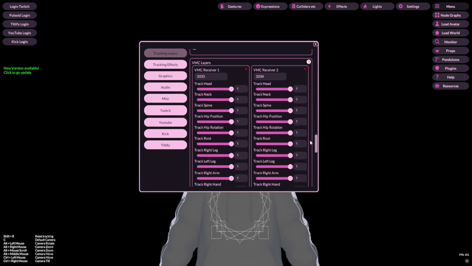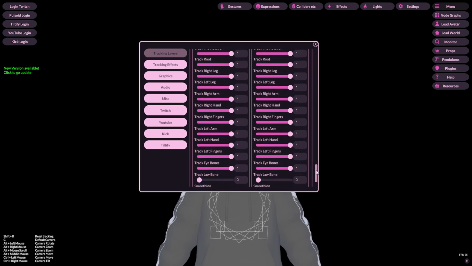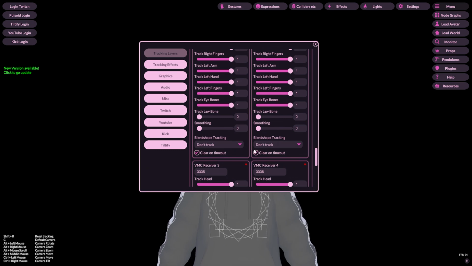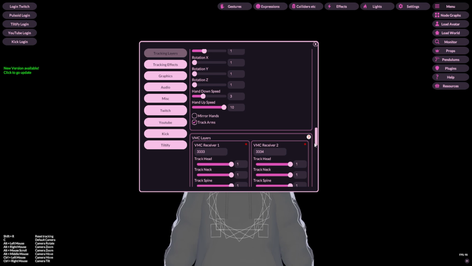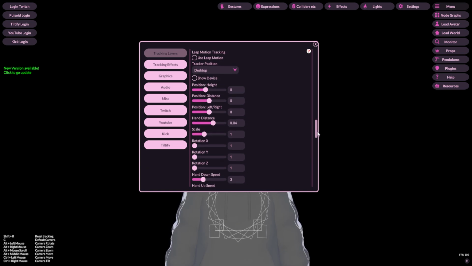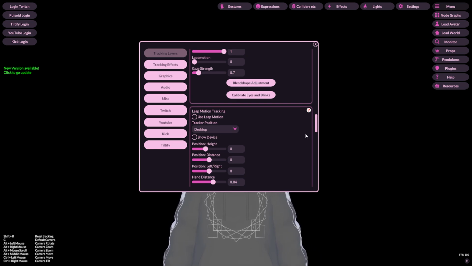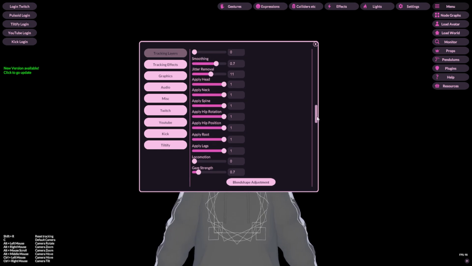This isn't the VMC layers here. You're probably not going to mess with for basic stuff. I've not done anything with those. They're actually, I believe, off right now. I don't think they're doing anything, but I'm not sure. Leap motion, you'll only use that if you actually have that. But that's basically a hand tracking thing. However, I believe at least VNyan has built-in hand tracking. I don't remember if VSeeFace does. I'll check in a second.